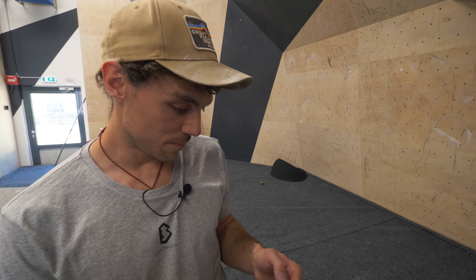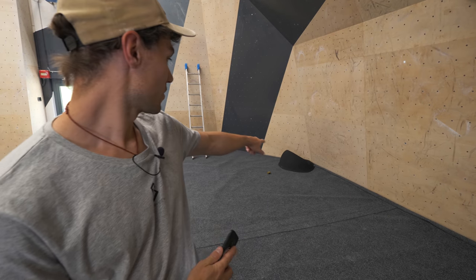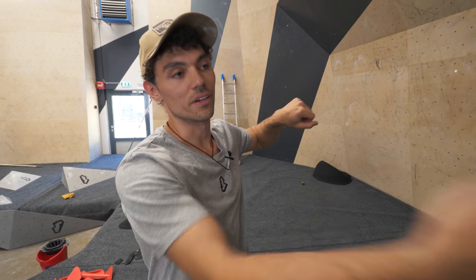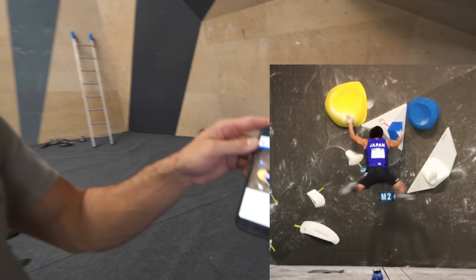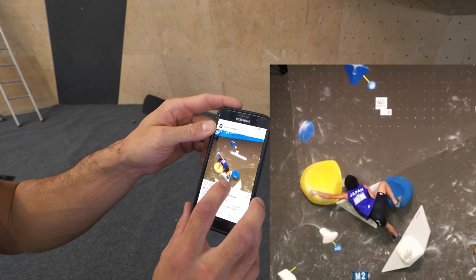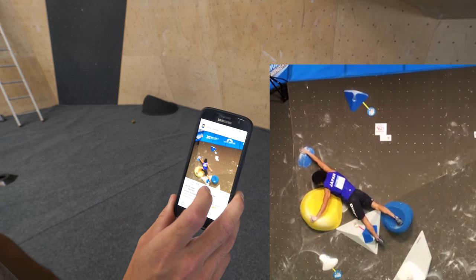Tomo Narasaki's block — he climbed it, I mean he set the move. Let me show you it. So it's a little roll to the old cheetah taiji that you can't hold, so you have to clutch out of it, catch an undercut, plant the foot. It's like three moves in one. And then you palm it out — and then you palm back onto the taiji. Looks like you might need the toe but I think I can avoid.